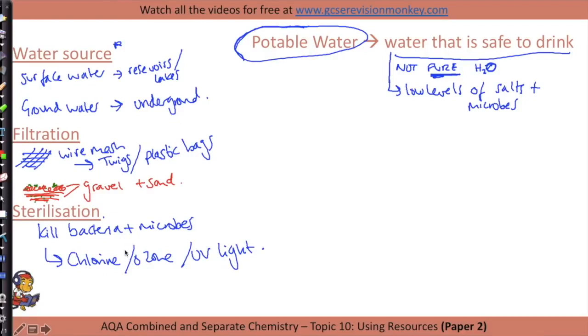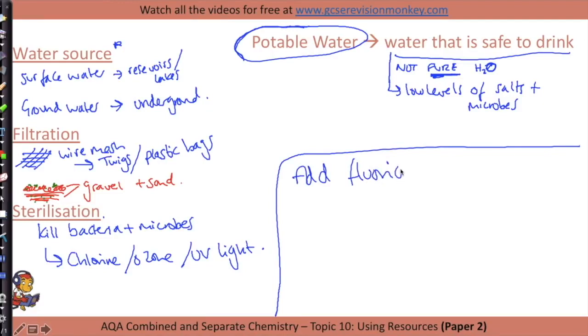Within the UK, or certain areas of the UK definitely, there is a final step that people go through, not to make it safe to drink, but just an additional step. So all of these steps here will then lead to safe drinking water that can come through your taps, but some areas also add a chemical called fluoride. You need to be aware that this fluoride is good for your teeth, but it's very controversial because there is no choice.